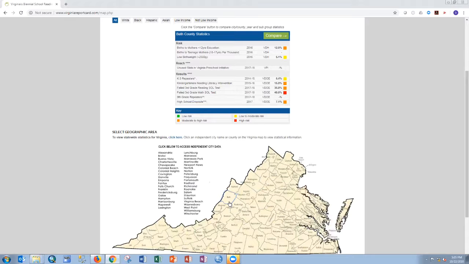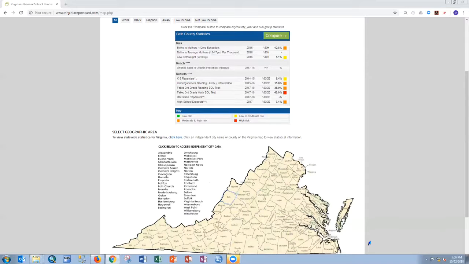Now, when localities are selected, sometimes you're going to see a dash instead of the data. So in this case, we have a dash for births to teenage mothers, unused preschool slots, and 9th grade repeaters for Bath County. In most cases, this is because the data were suppressed by the agencies that provided it because of concerns about confidentiality, because the numbers get really small and there's some concern that individual children could be identified.